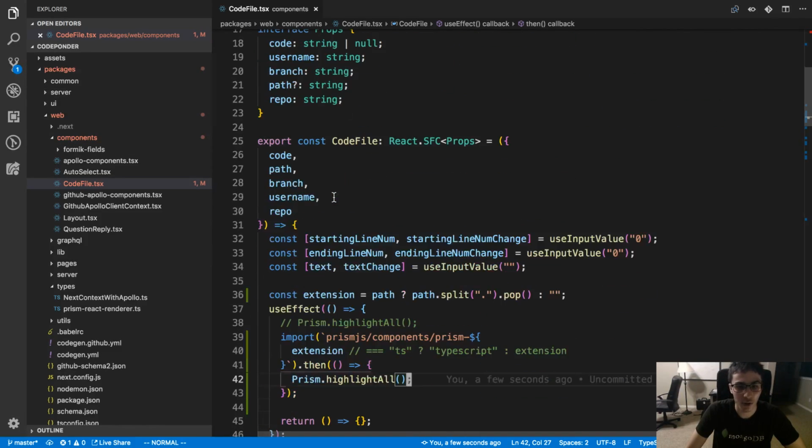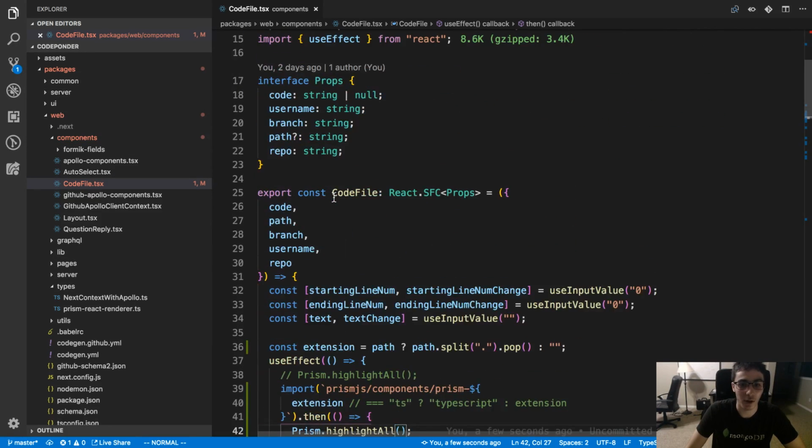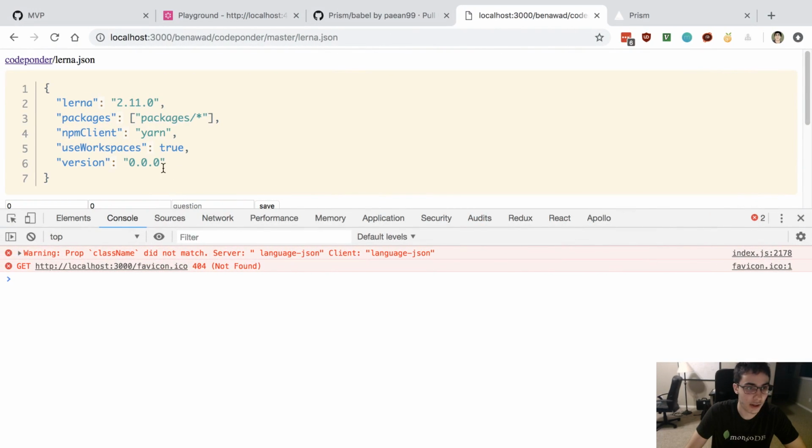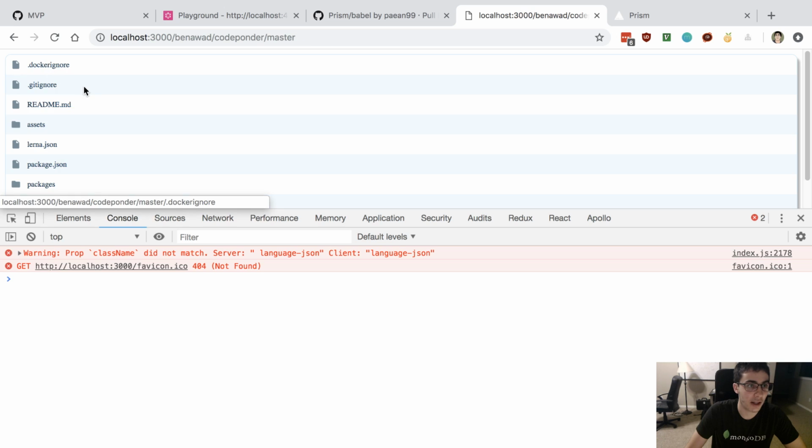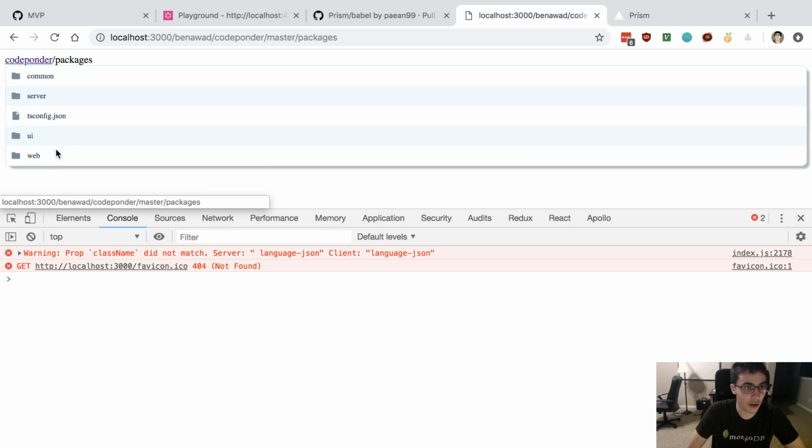Yeah, we might switch out. I haven't decided what theme I want to go with for this. I currently just have this theme going, but as you can see, works just the same. It's not going to like it if I go into TypeScript.